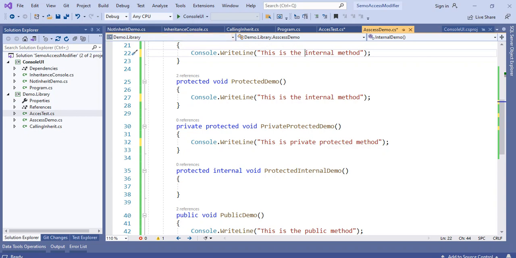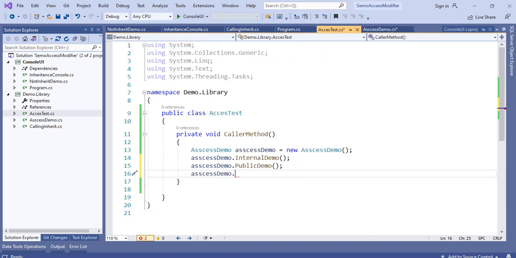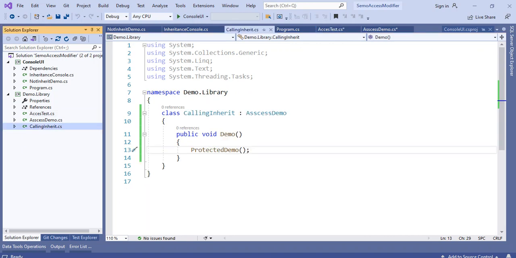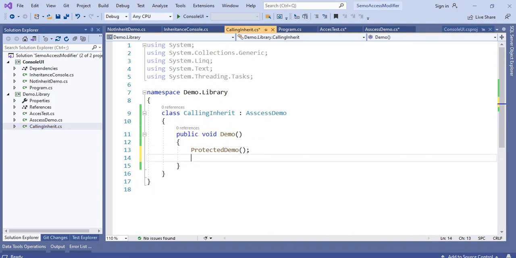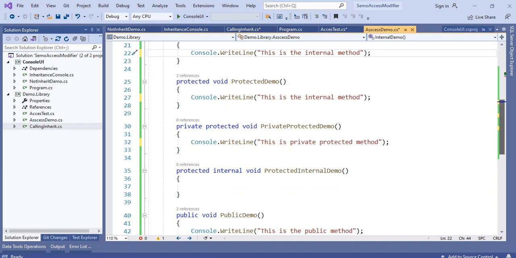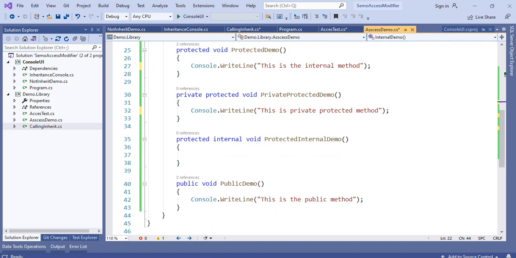See, so if it's not inherited, we cannot access. Let's see the inherit class, calling inherit. I think we can access this private protected demo.